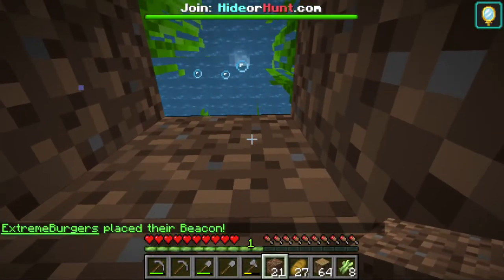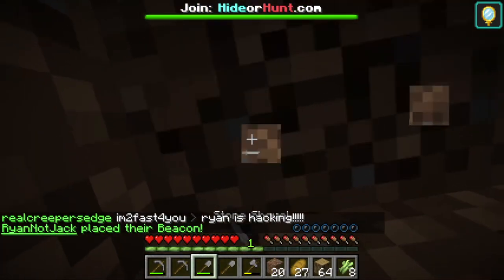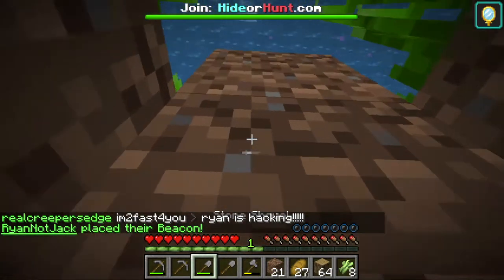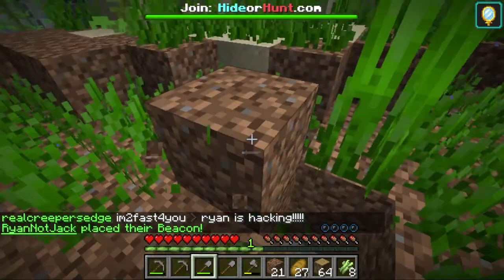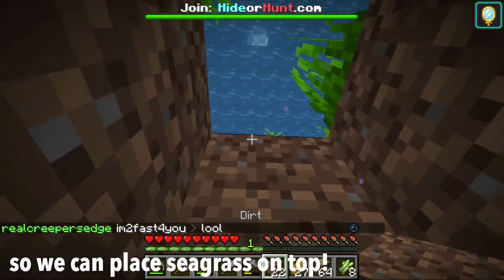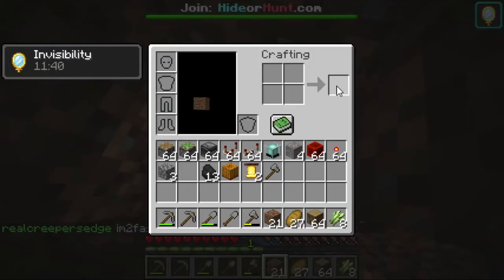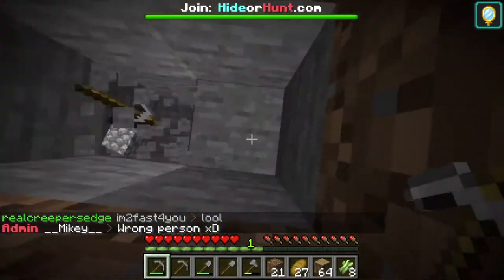Whoa. You in? Okay. Yes, I'm in. Oh, wait, okay. I'm doing that again. I replaced one here. No, that could work. No, it's in the way. We should have shears so we can place seagrass on top. Yeah. Alright, you're mining this one, I'm mining this one.